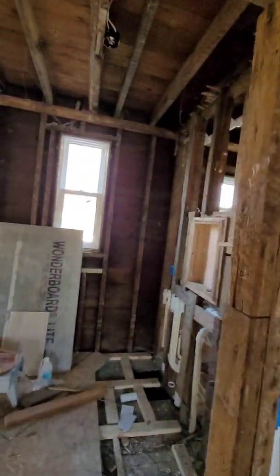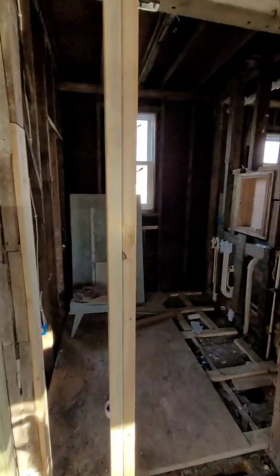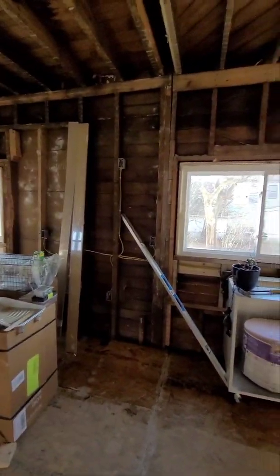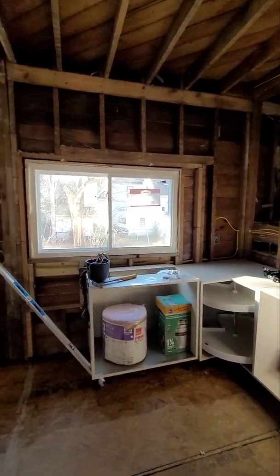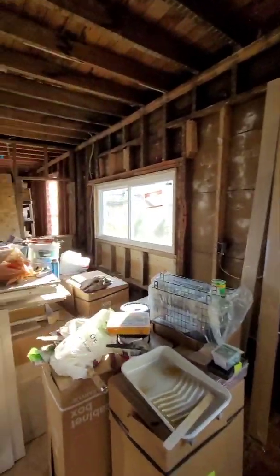And this is going to be the laundry room. Still working on the floor there. So it's set up for my laundry, and I can't tell you how excited I am to get my washer and dryer in here. I'm just excited to get all my stuff out of storage because I just want to feel like I'm at home. I've been pretty much on the road for 6 months.